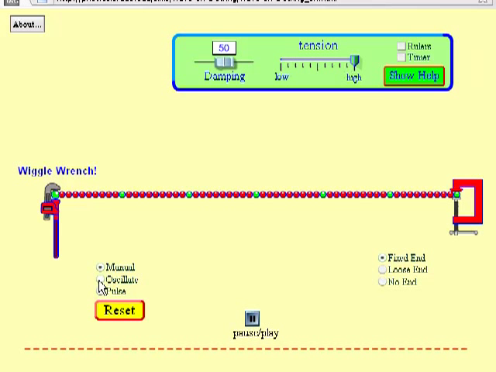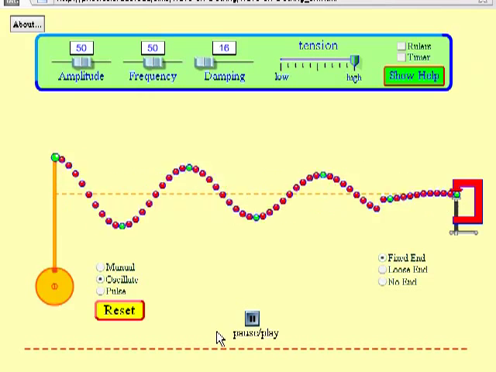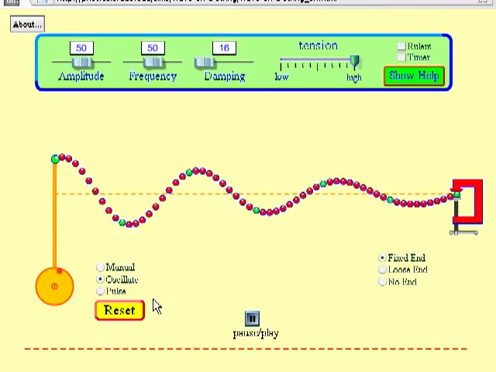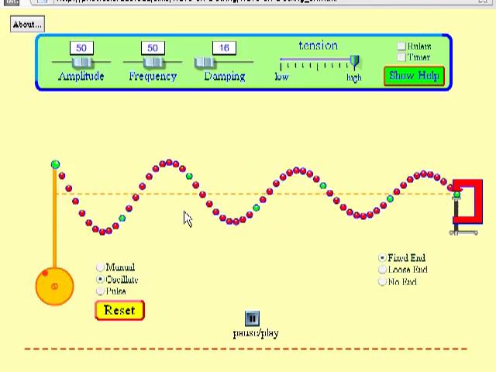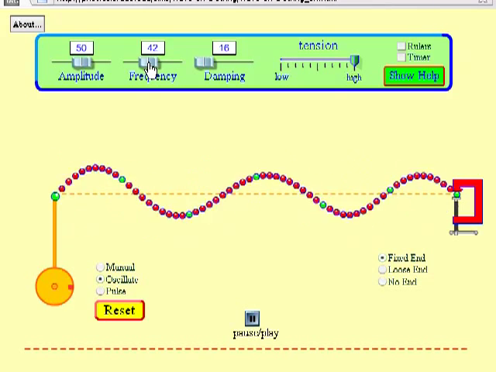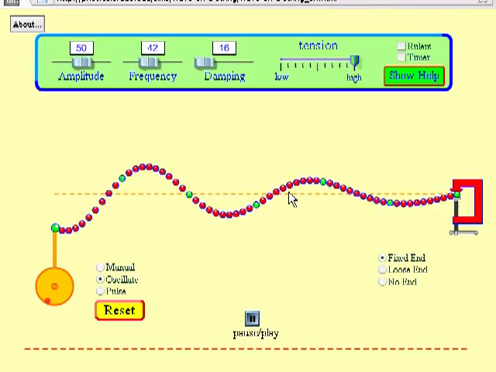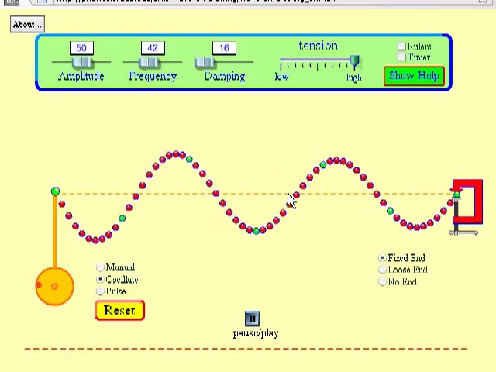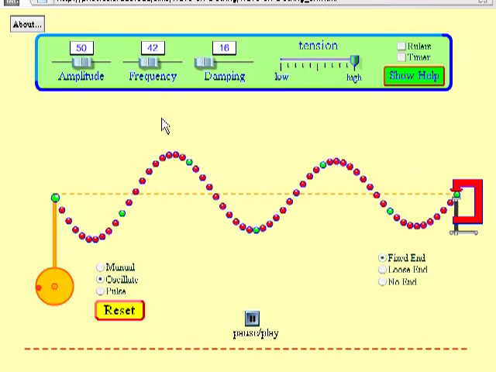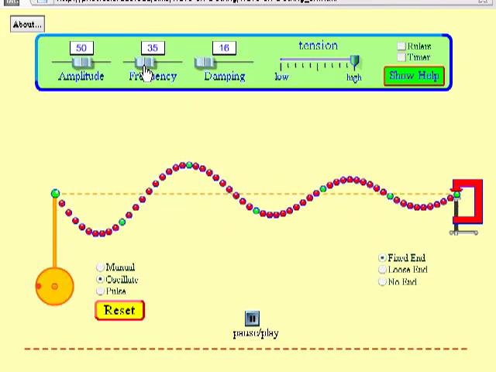You might recall we worked with waves in one dimension in grade 11 physics. Typically what would happen is we would oscillate a rope, and if things were right, if we could just get the frequency right, we could generate these standing waves. So I'm going to change the frequency a bit and see if I can get a standing wave, where interference would cause a crest from the reflected wave to line up with a trough from the incident wave, and I would get things like nodes, which are places which wouldn't move.